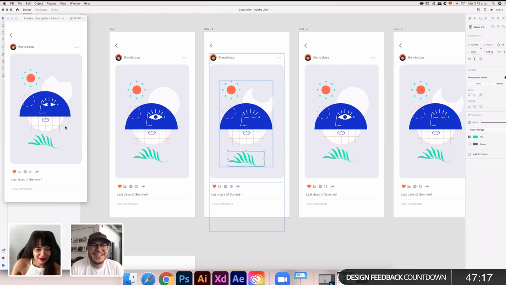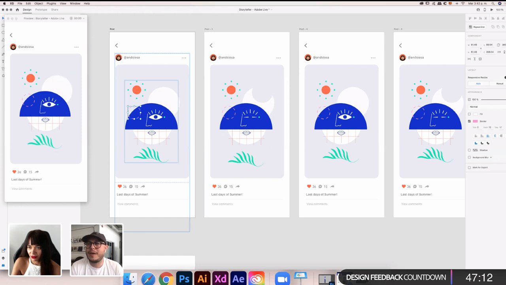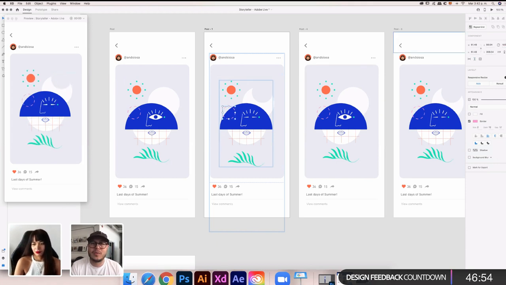Okay, so let's make a little animation to this one. And see, the way that Andrea is doing this, it looks easy. And that's because of all the work that she has done beforehand of making sure all the layers are the same and making these abstract designs out of simple shapes. It actually is easy once you learn these little tricks of timing and the type of interaction, because the time-based interaction is really what's driving a lot of this motion.